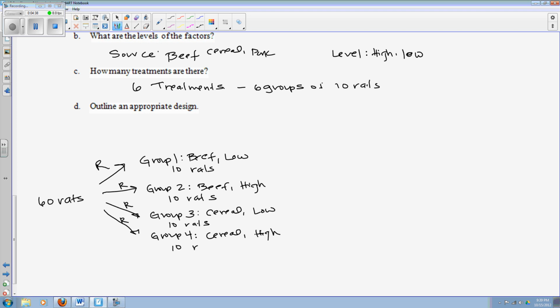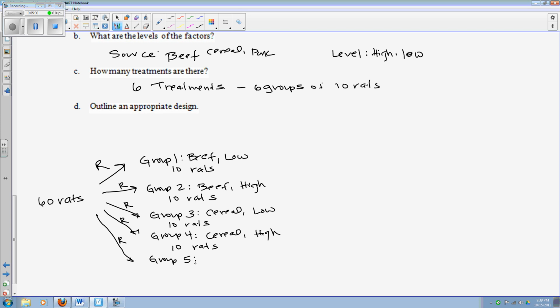Another 10 rats. So far we've got 40 rats assigned. 2 more groups. And you could have labeled these all, instead of group, you could have said treatment 1, 2, 3, 4, 5, 6. Group, either way is fine.